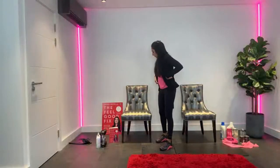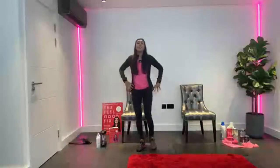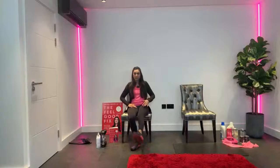So if you're able to stand, I want you to have support, either a wall or a fixed object. And we're going to just start circling out our hip. You could keep the circle small. If you're able to balance, please have support still. You could hold on to your core, really engage your core muscles and try and balance, but make sure you've got that support there to hold on to. If you're not able to stand, you can do hip circles here, really focusing on our hip joints, that huge ball and socket joint there, which gets very tight. Shall we change direction? It gets tight from sitting too long.